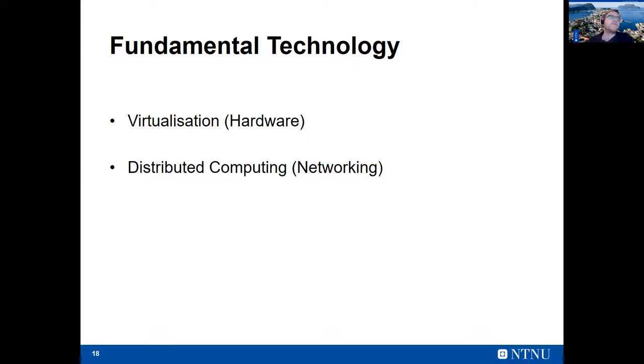Norway's always a bit ahead of things, but you need to think at large. It only makes sense to rely on cloud services if you actually have the performance to support them. If you're, for example, running the user management, the directory of an entire company, off-site, with Microsoft for example, or in a dedicated data center, you really want to ensure that you have the network connectivity to allow them to sign up at 8 o'clock in the morning or whenever they start their work. So you need to plan for peak times, and that's where networking is incredibly important. It's not just about having a lot of hardware there, but also about having the necessary connectivity. We'll talk about that a bit, but less, because this is not a networking degree or course here, unfortunately.